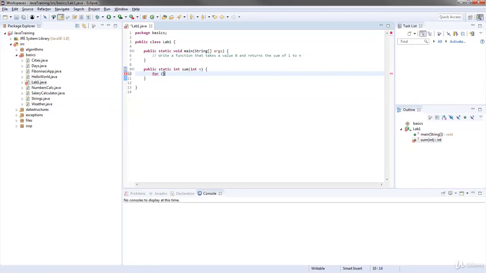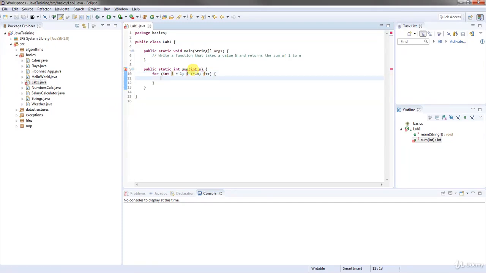So we start at 1. We go until i is less than or equal to n, so we're going to include n, and we add 1 each time, right? And this is an integer.